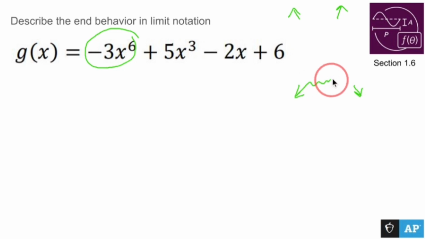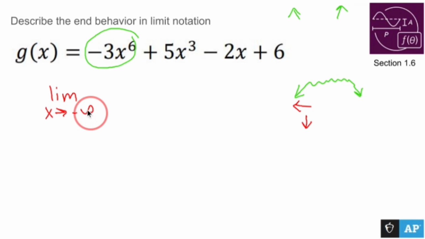So I don't know what's happening in the middle here, but who cares? All I know is it looks like that or something like that. That's how it ends. We only care about the end behavior. So the way we write out the left side of the end behavior is as we move to the left, this is going downward. So another way of saying move to the left in limit notation is the limit as x approaches negative infinity. Now we're talking about g of x, so I'll say of g of x. Since we are going downward, as x moves to the left, we are going to say that my limit as x approaches negative infinity of g of x is also negative infinity because we're going down.